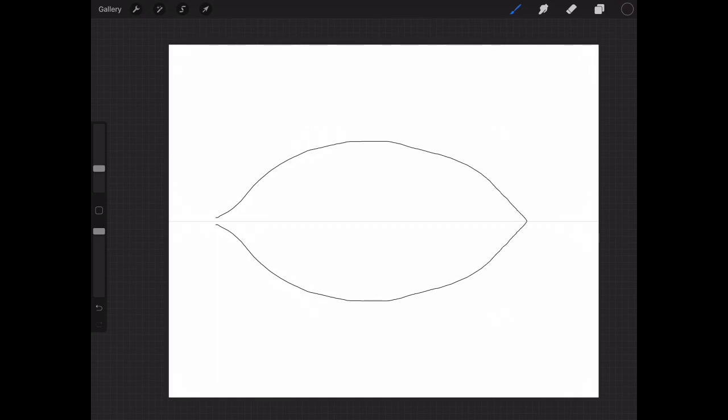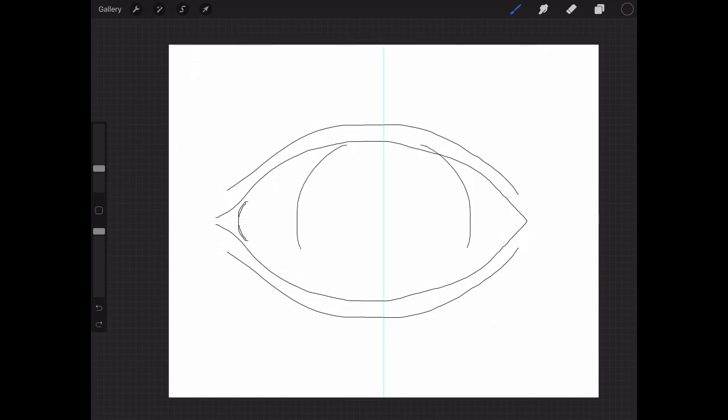So I am using the symmetry tool right now in the app, a very excellent app called Procreate, which is the best app you could use on an iPad, and I am drawing on my iPad right now. If you can see, the way I'm drawing, it's completely symmetrical, and you can do it symmetrically vertical or horizontal. And right there where I draw the iris, I am not in symmetrical mode there. Or, oh yes, I switched it to vertical mode. Vertical symmetry, right? Because you can switch it to horizontal symmetry, vertical symmetry, radial symmetry.